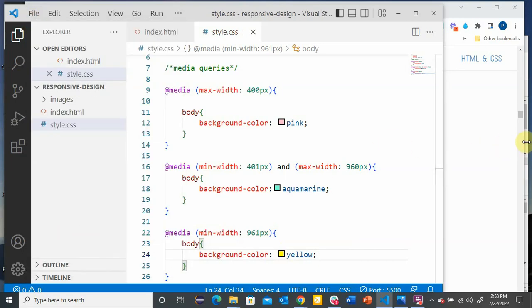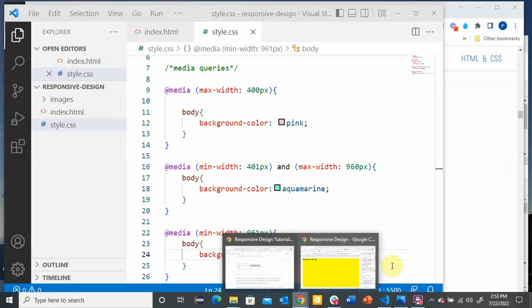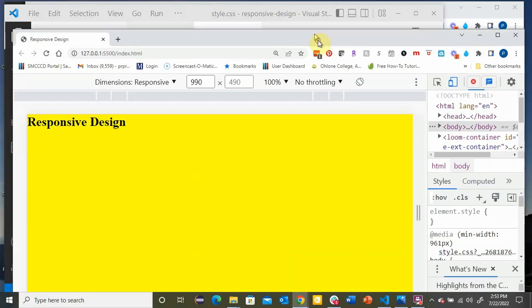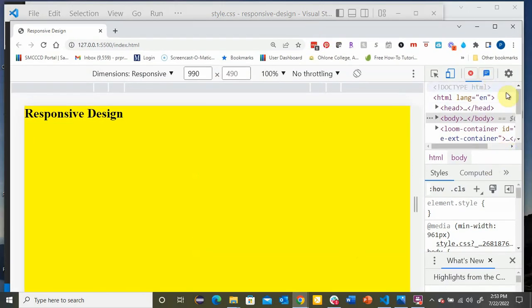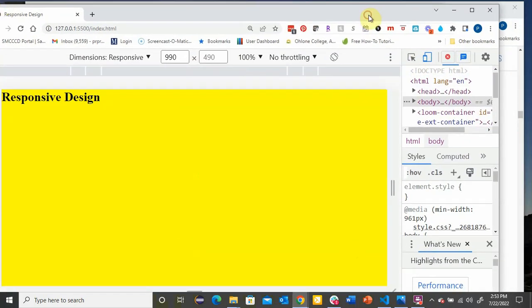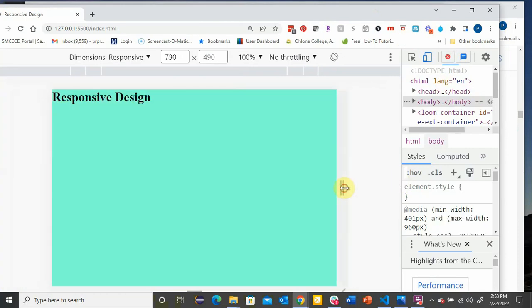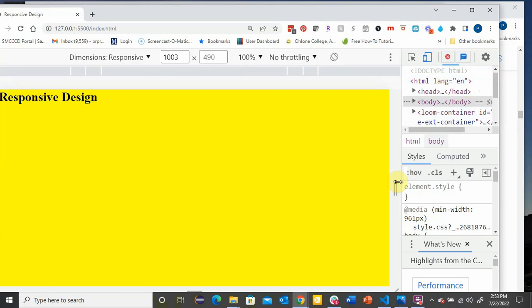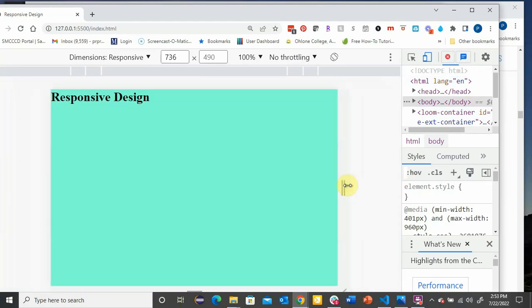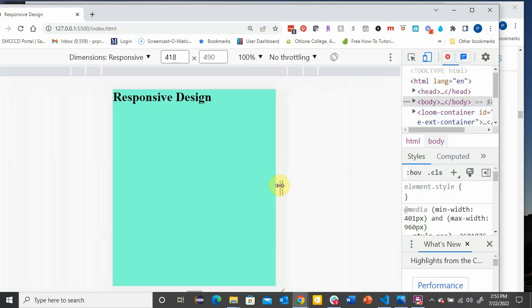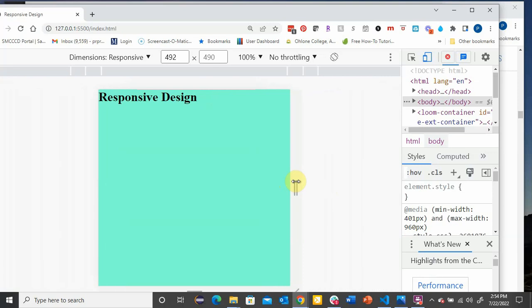All right, so now we should be able to see, and if I close my console off over here. All right, so we can see we've got yellow, we get smaller, we have blue, we get down under 400, we have pink.